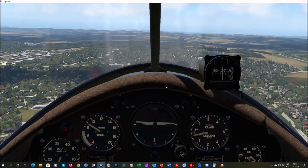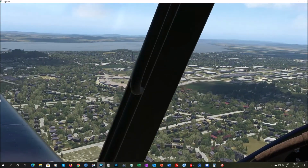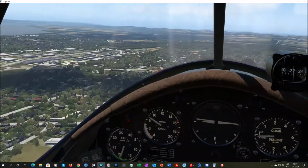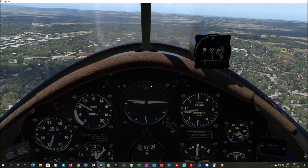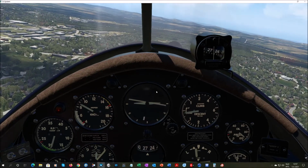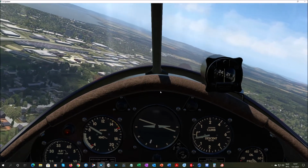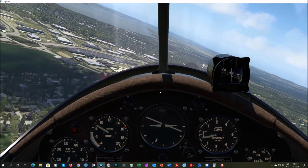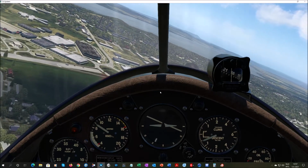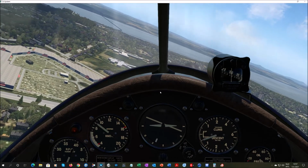And then, of course, I saw that this Chipmunk was at half price in the Memorial Day sale, and I already looked at it a couple of times. So I thought, well, if I keep going back to looking at it, might just as well buy it now it's at half price. And I didn't regret it for a second, because it's just a lovely, lovely airplane to fly around in your sim. Be gentle, and it will be gentle with you.